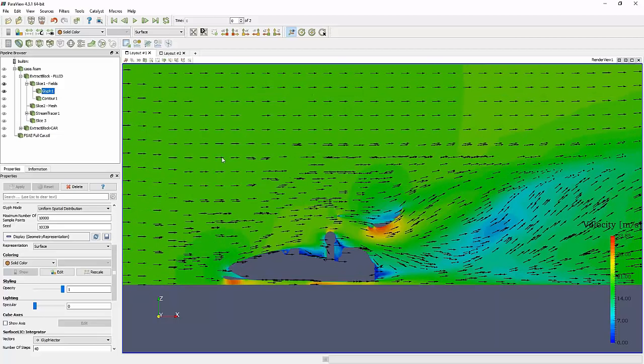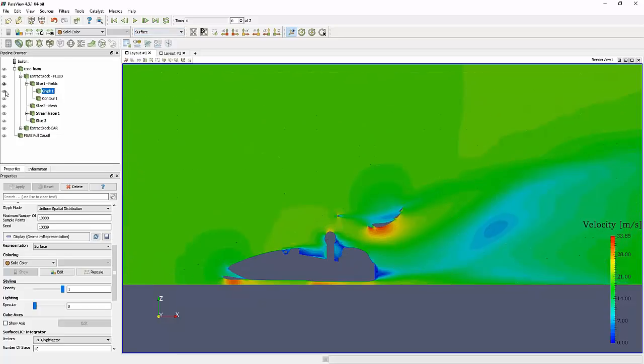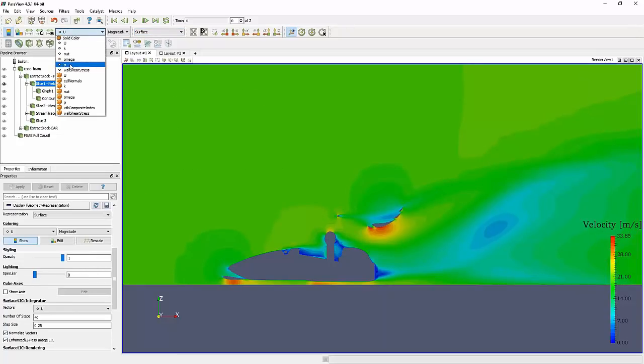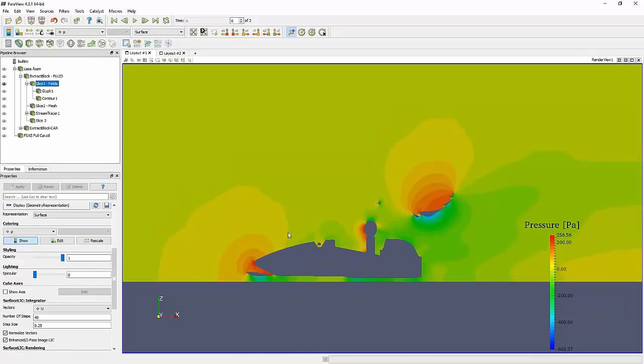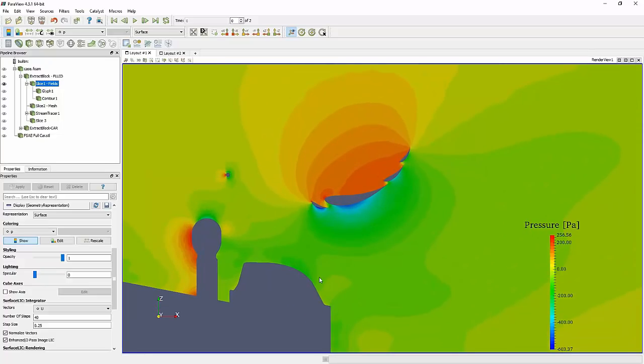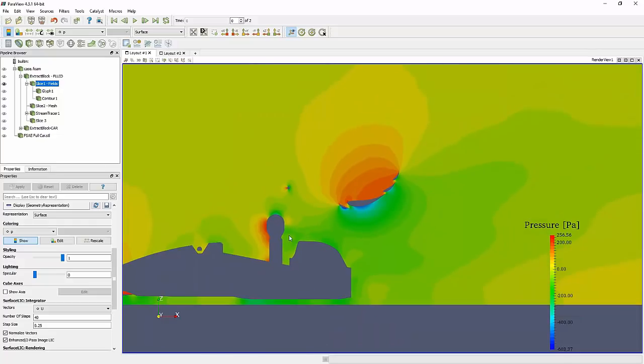The third thing that you can apply to a slice is a contour. So in summary, the surface LIC and the glyphs work very nice when you show them with velocity, because they're essentially showing us the velocity and how the fluid is moving. But if we want to visualize pressure, which is a scalar quantity, sometimes it can be a bit hard to distinguish between certain colors of the color map, and this is where our contour comes in.